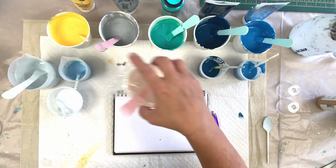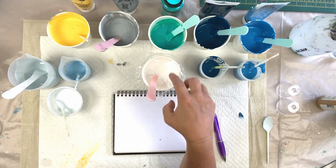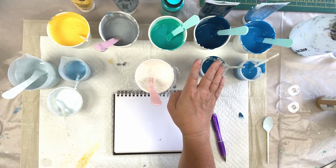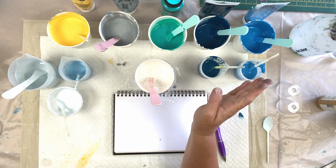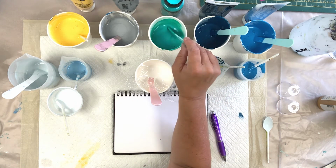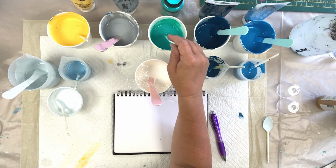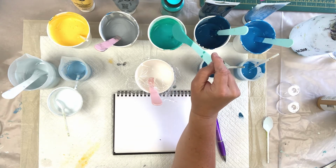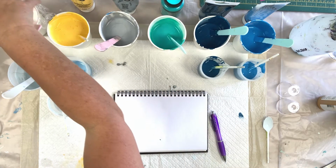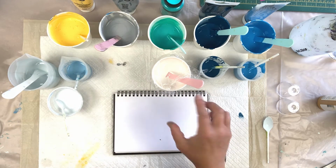And I have Amsterdam White here mixed with Floetrol. These paints are mixed with PVA, my normal pouring medium, 2:1. Two parts pouring medium, one part paint. But the colour shift is mixed 1:1 because it's craft paint, and I don't want to dilute it any more than it is. Now, the Floetrol, the white, is for a little bit of cell activation for the surf.